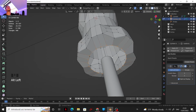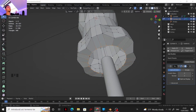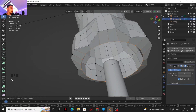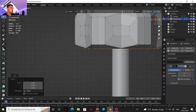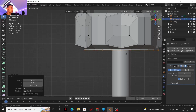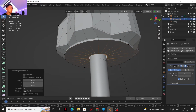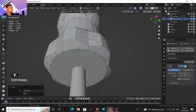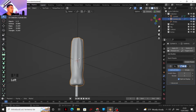Now, here from the photo reference, I have a perfect circle. Just a small part. So, let me scale it because it was a little bit bigger. Something like that. Lock on Z. And now I can extrude and scale and merge in center. Let's have a look.